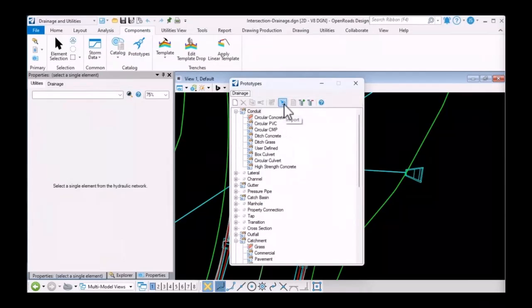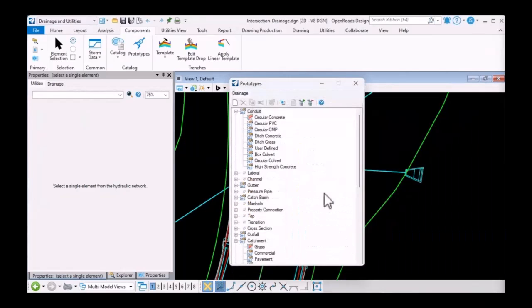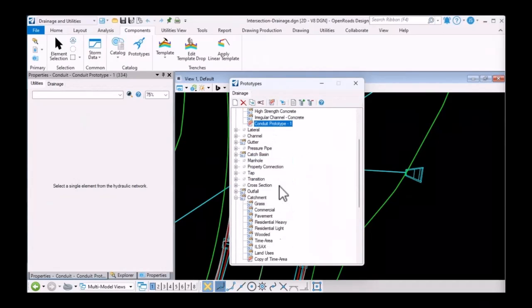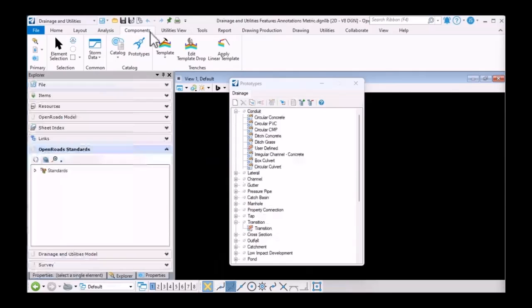Notice that in the working file, they are not there, but we do now have an import button. I'm going to go find my DGNLib. And there we go. It synchronized it back down. Okay. Now the feature definitions aren't there using this, but you can just go in and synchronize your feature definitions as well from standards, if there are new feature definitions for these items, and you can kind of wire them up, but at least this way you're getting those database items from your recently added or updated DGNLib.